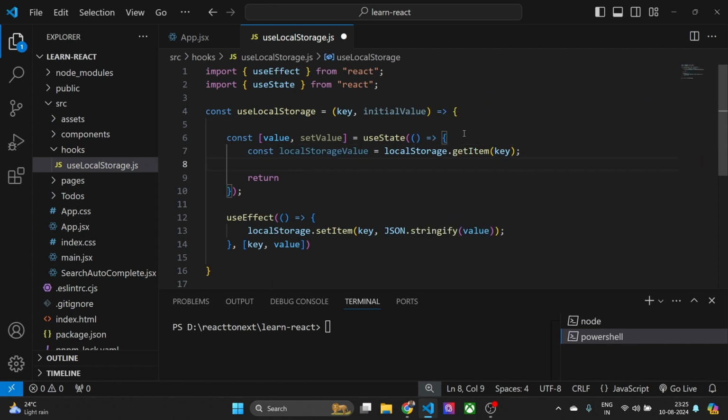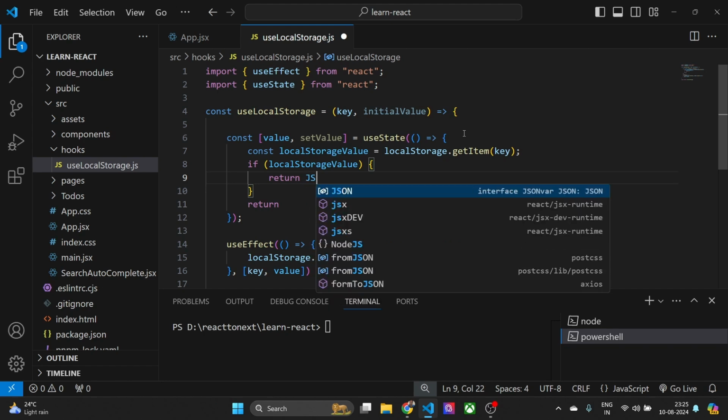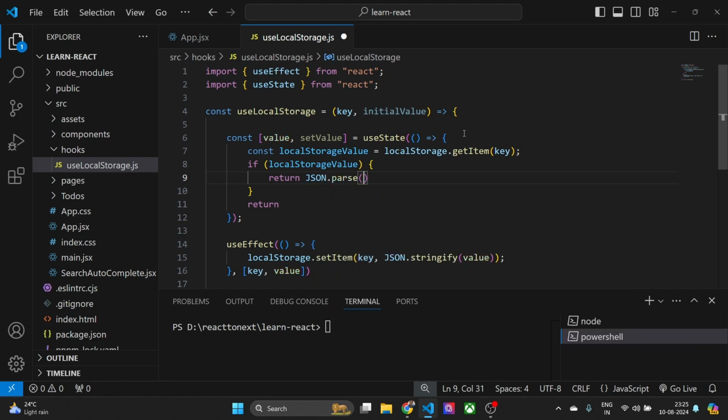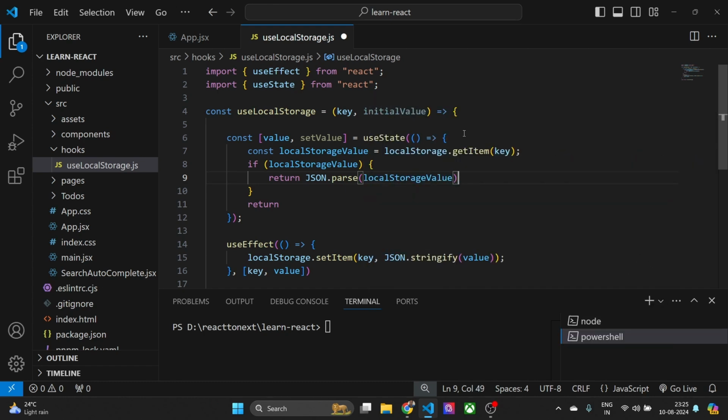If we have something inside this, then we will return that one, JSON.parse of the local storage value. If we don't have this, then we will return the initial value.